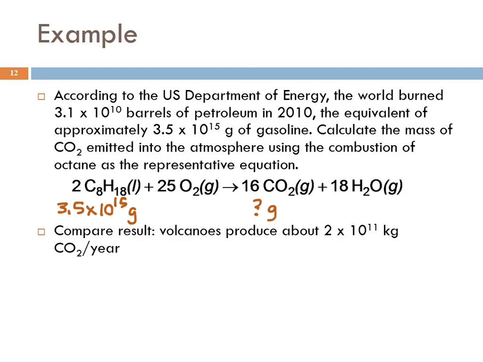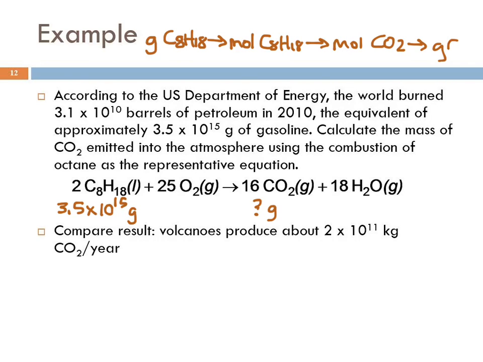I'll draw the path up here on the top because I'm not going to have enough room. So grams of C8H18 to moles of C8H18 to moles of CO2 to grams of CO2. Grams to moles to moles to grams. It does not work moles to grams to grams to moles. That does not work at all. So I've got my path.